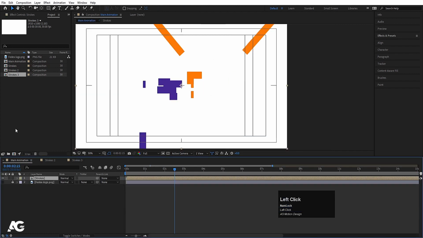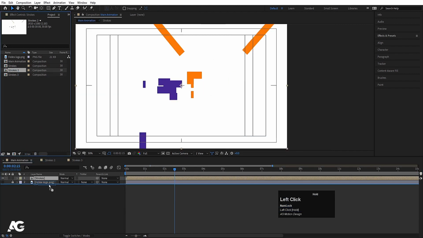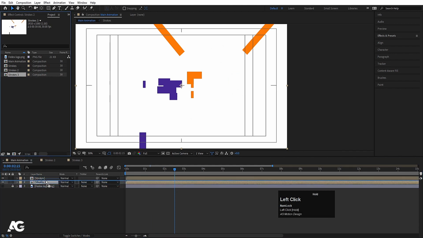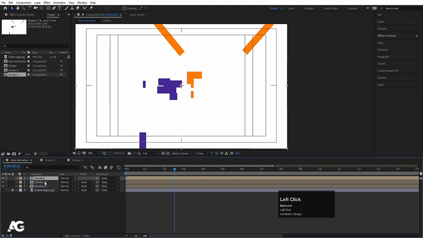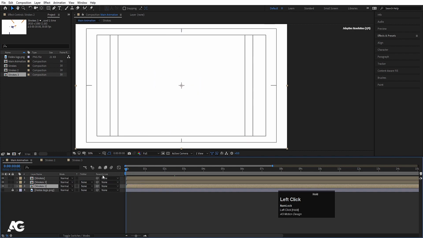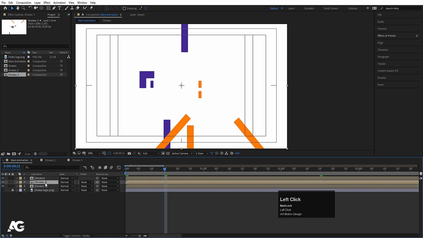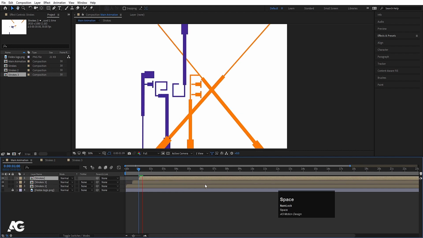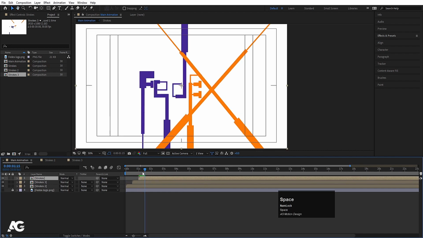Now go to the main animation, bring our stroke 2 over here, then stroke 3 in the middle of stroke 3 and stroke 2 like that. Now zoom in a little bit, go to 15 frames, select the stroke 3, move over here, go to the 1 second, select the stroke, move over here. So now if we hit play, obviously we will get something like this.